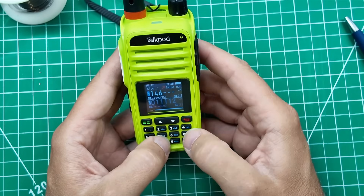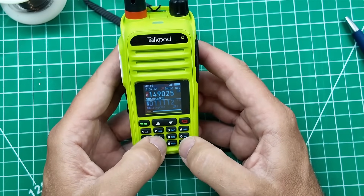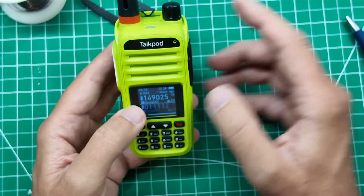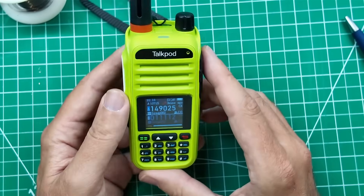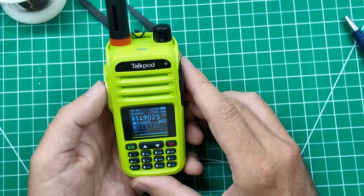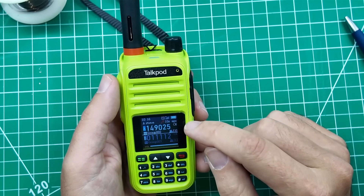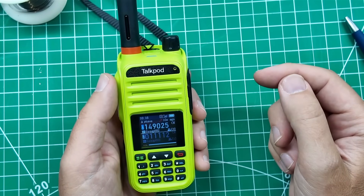They also give us 149.025 as a frequency. That turned red when I put it in — it needed to connect first. So you punch in your frequency and then it connects to the talk group, and it's showing me that there are three people in the talk group. I keyed up — I ker-chunked a virtual ham radio talk group. 'This is Steve on 149.025, anybody around?' He's got a little timer showing how long ago he's heard anything.